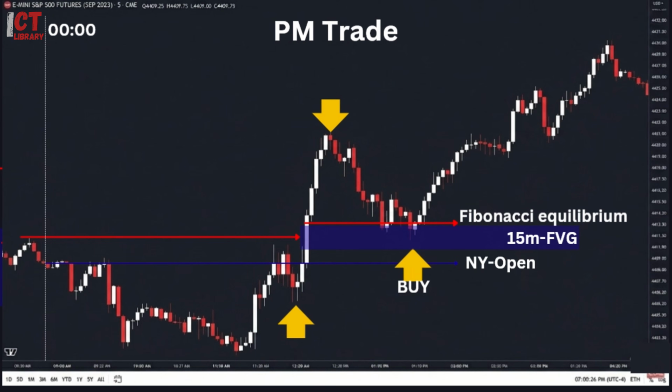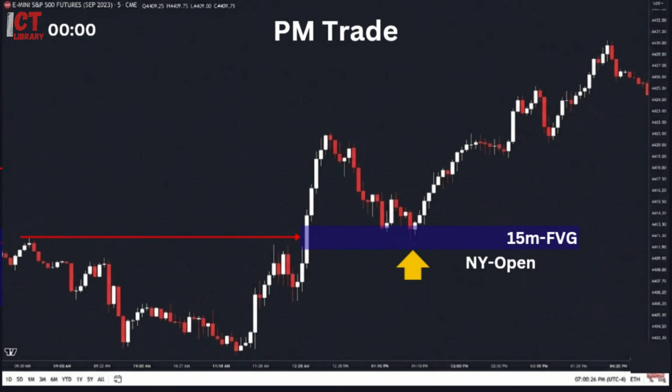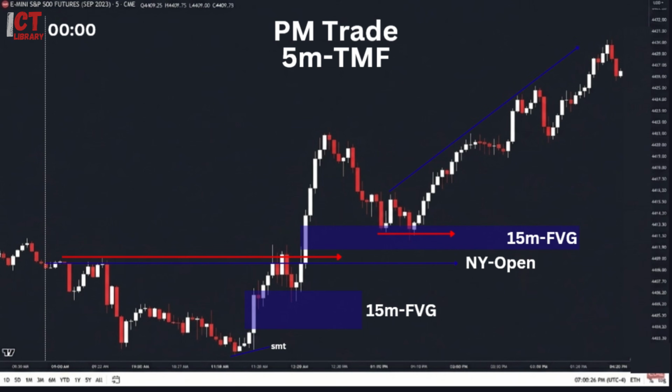The key is using a bias that has been calibrated by what the market did at key times. At 9:30 a.m., the volatility brings the shift we look for. I don't want to chase the rally. I wait for the return to the 15-minute fair value gap. Once it hits that, I'm ready. I prefer buying the sell stops directly because that's where smart money is active. You will be buying that very candle because of the SMT divergence. That sets the stage for the final run higher.